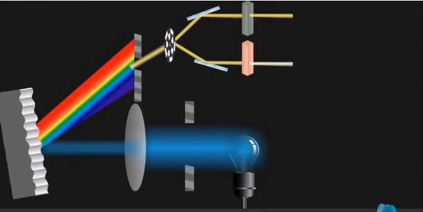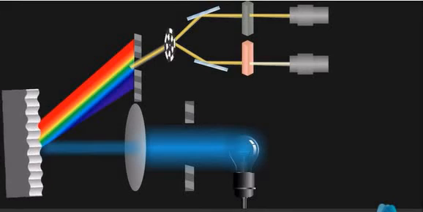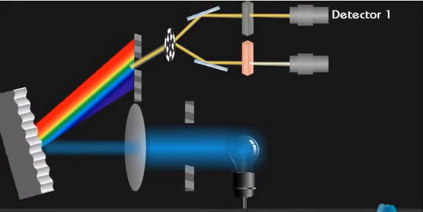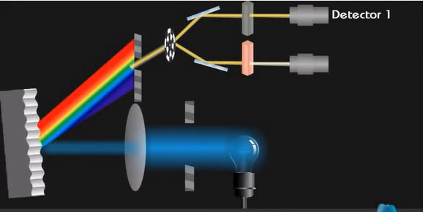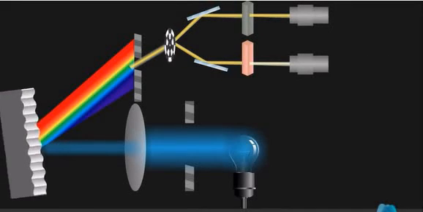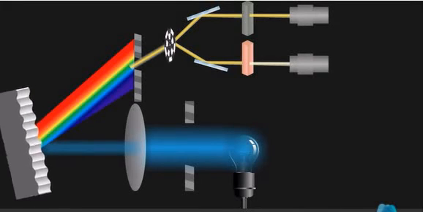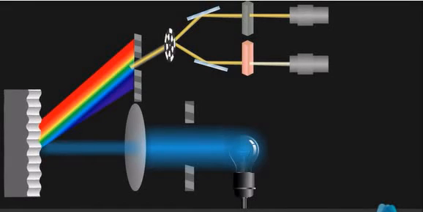After going to the next level, this radiation will go to the detector, and there are 2 detectors because it is a double beam UV spectrophotometer. So first the reference beam will go to detector 1 (D1), and the sample radiation will go to detector 2. There are 3 types of detectors used in a UV visible spectrophotometer. The first one is the photomultiplier tube, in short known as PMT.